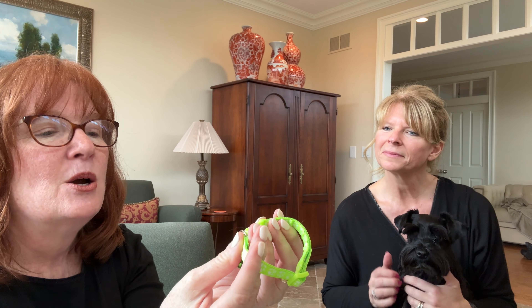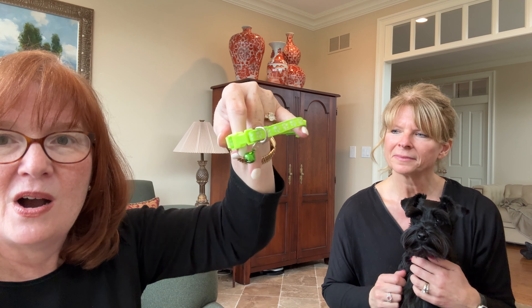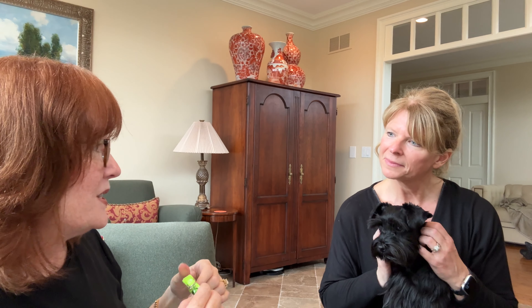Contrary to what I just said, sometimes we will put puppies — particularly if they're going with a flight nanny — a little collar with a bell on. At the airport, I want the dog, if it's coming out of its flight carrier, to have this on in case the puppy gets under a seat so we can hear it and know where it is. If you're a first time puppy owner and you're getting a little tiny puppy, put a bell collar on your dog when it is walking around so that you know where it is. Then take the collar off when you are feeding your dog or when you're wanting your dog to sleep and rest.